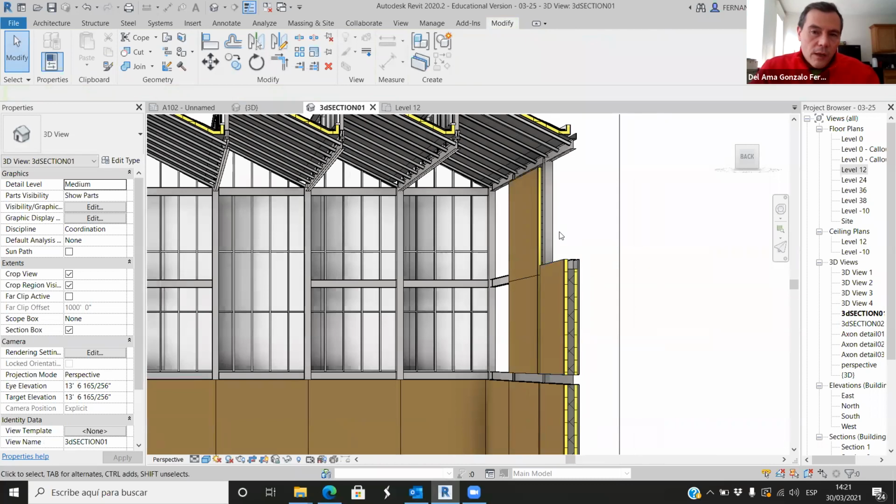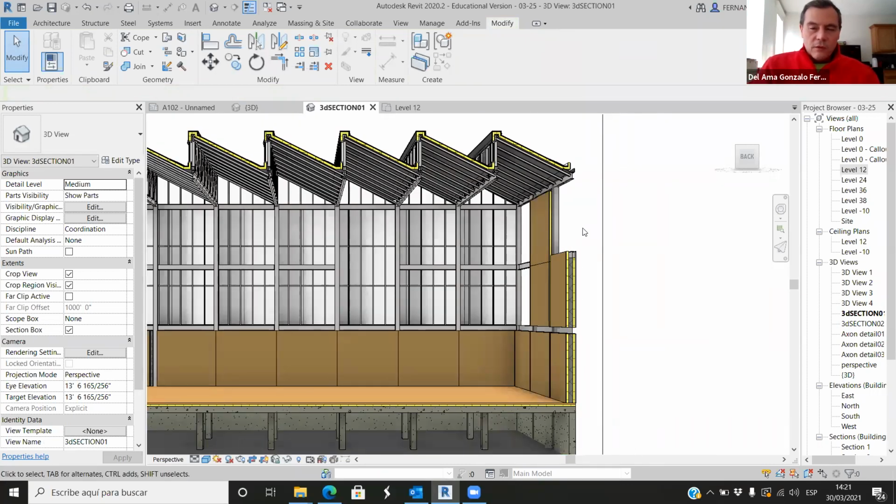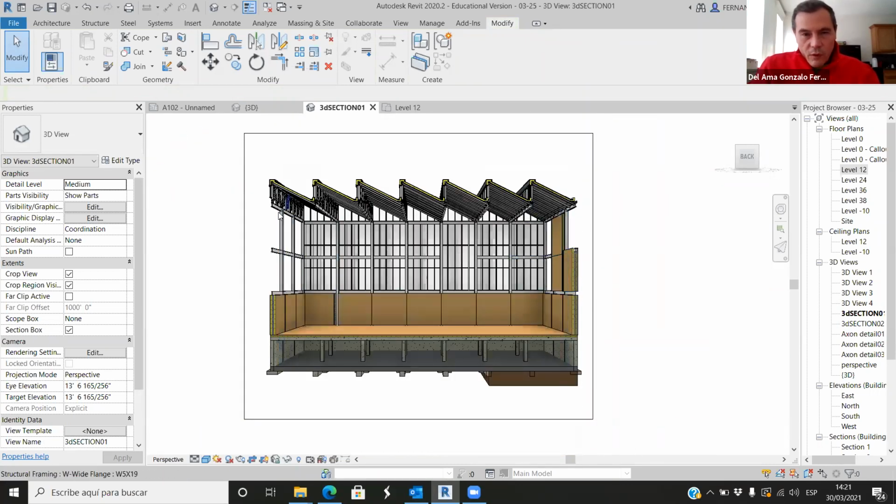Okay, and now you have to work with the other one. I'm not going to do it, but you have to complete all the walls here so that the section is completed. You can open windows, whatever, but make sure that we complete this side wall and this side wall.